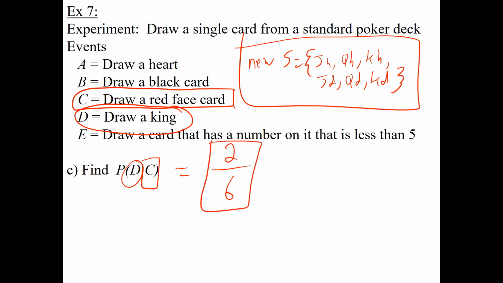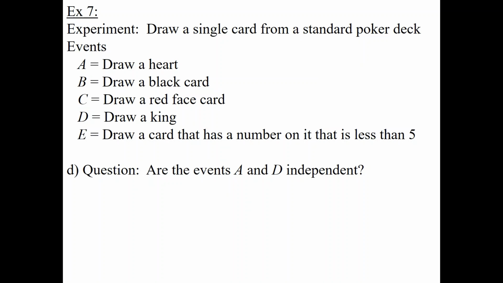Okay, let's see what the question is over here. The question is, are the events A and D independent? So the way we're going to do that is we're going to set up 2 probabilities. I'm going to put a conditional probability here, and a regular probability here. In the first probability, you're going to put A somewhere, and D somewhere. Let me put the A first and the D second. You can put the D first and the A second. I think I'll do it that way as well, so you can see what happens. But put one of them first, one of them second.